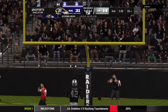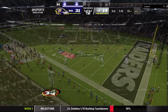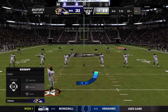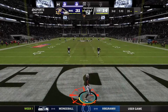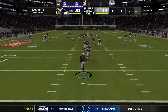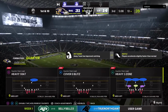Tucker with the extra point, and that'll make this a 3-score game now. The lead moves to 17. Raiders 14. Justin Tucker to kick off for Baltimore. Tucker now to kick it away following the touchdown. Well, from deep in the end zone, he's going to bring this out. And he's only going to make it to the 13-yard line and no further.